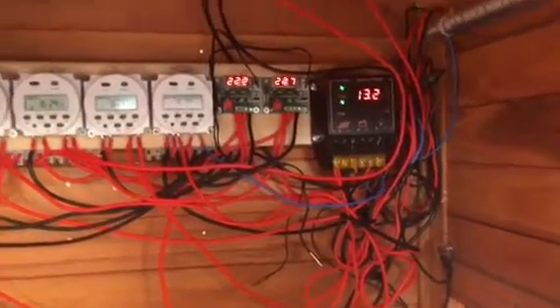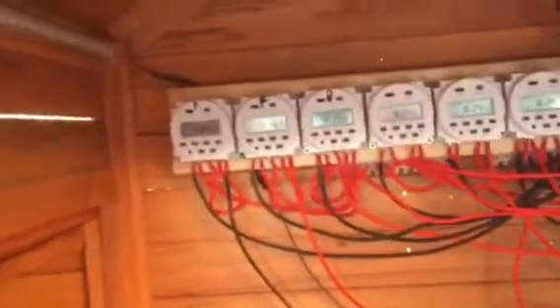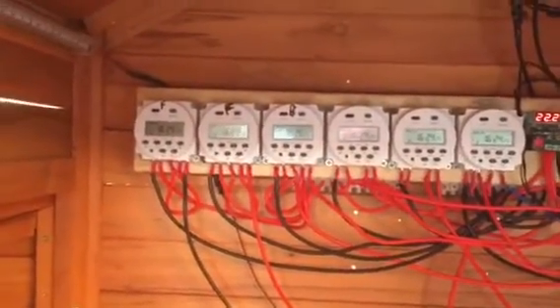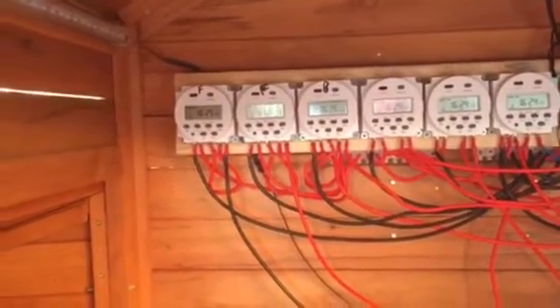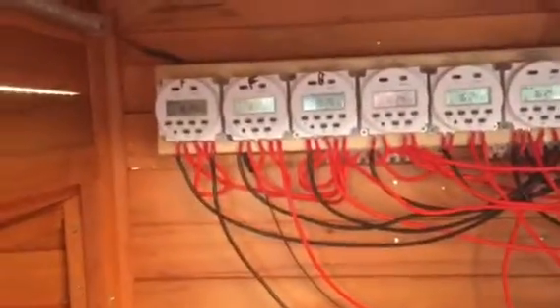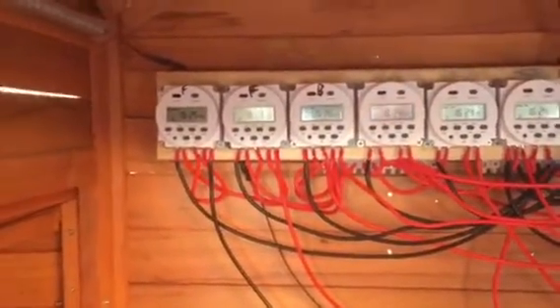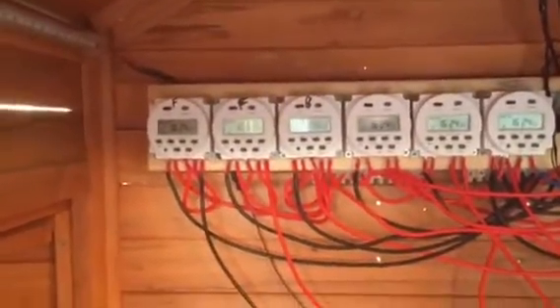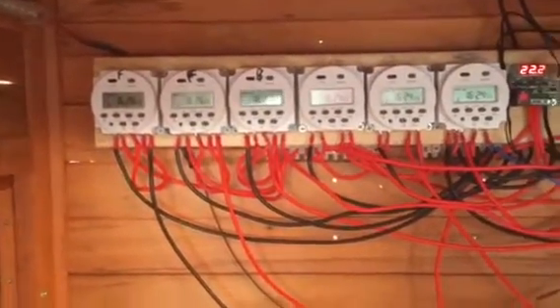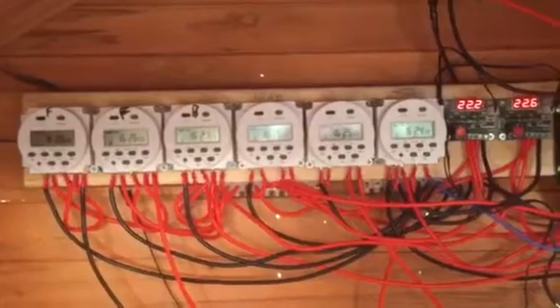Going along these timers: the first two timers turn on together in the morning at 5:20 — those two push the air out and open the door. The third one closes it; it just needs one wire that bypasses the trip switch to allow it to close. So the third one closes the door at about 7:10 at night.